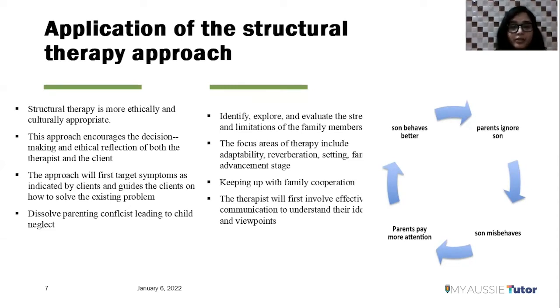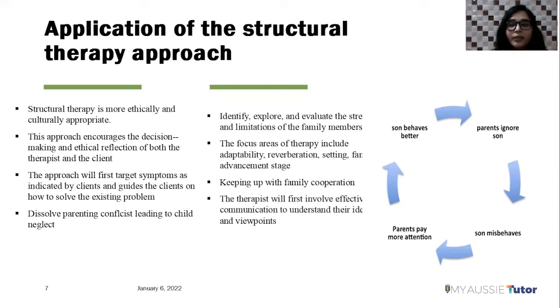This approach also encourages the decision making and ethical reflection of both the therapist and the client. This approach at the same time will also target symptoms as indicated by the clients on how to solve the existing problem, which means that the therapist will first identify what the issue is among the clients and then try to resolve those issues by providing the structural therapy approach. It will resolve the parent conflict leading to child neglect.